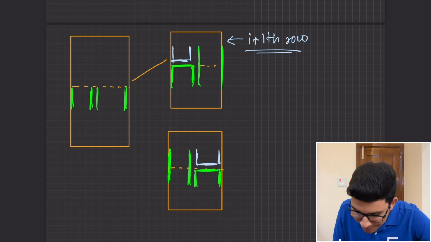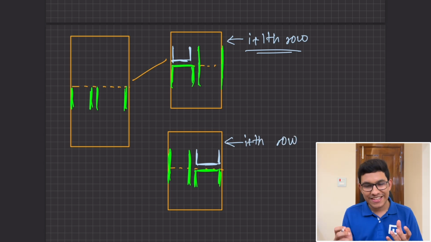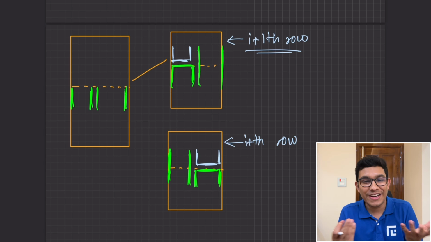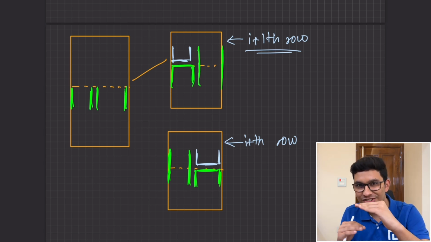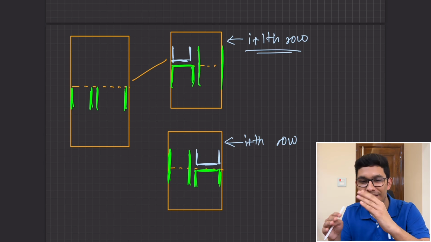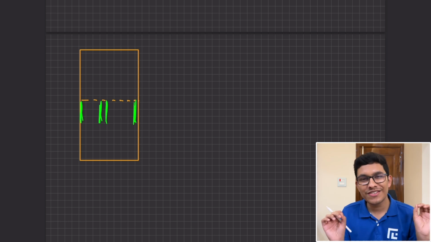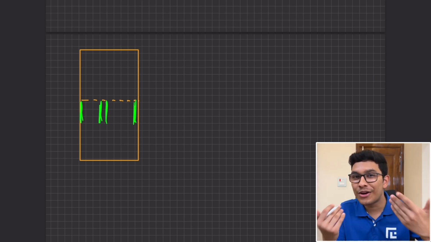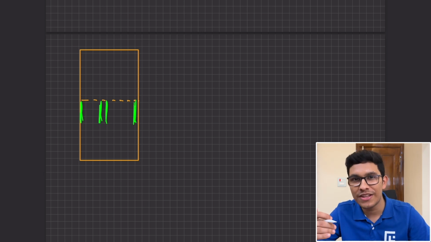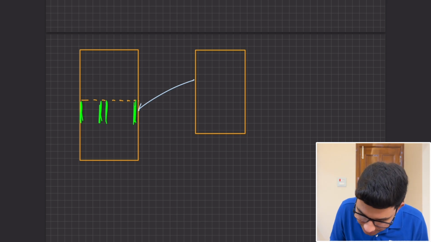But now look at the I plus 1th row here again. In both of these cases, the I plus 1th row looks very similar. In both of these cases, the I plus 1th row is just concerned about what is trying to extend from the row below it. And in both of these cases, there are two cells which are trying to extend forward, right? So what we've seen so far, we said that we'll close one of them and we'll extend the other one. What we could do instead is that we could either close both of them or extend both of them. Let's see. If we extend both of them, this is how it's going to look.